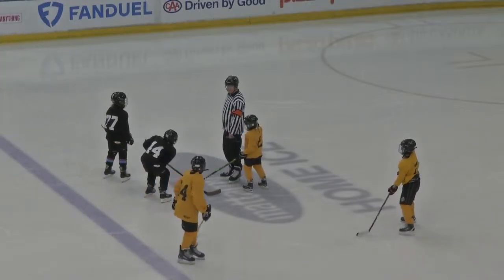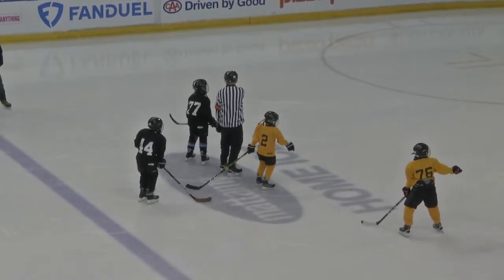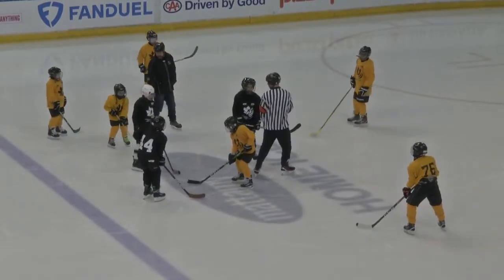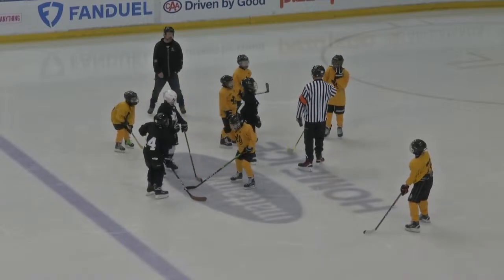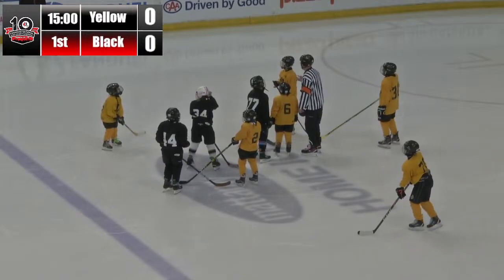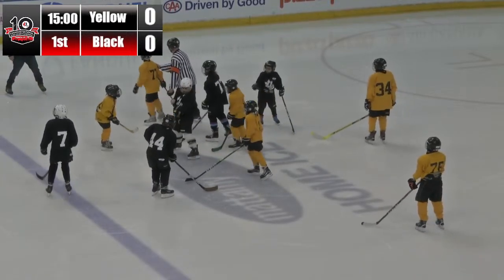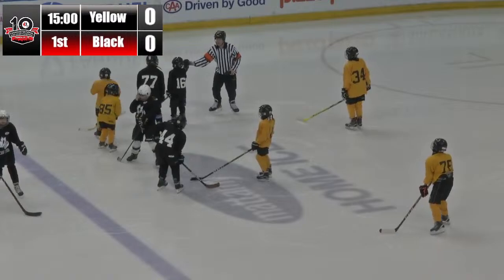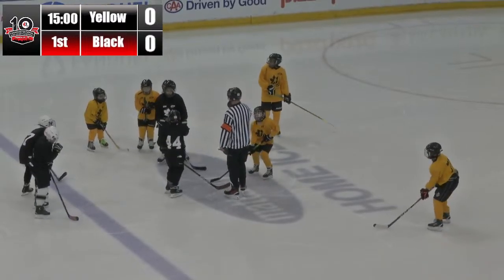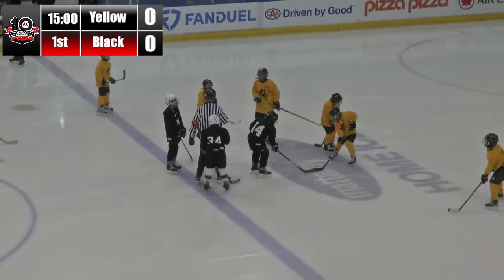All right, hockey fans, let's get you set for the next game here at the 2024 Canadian National Blind Hockey Tournament. In the children's division, Team Yellow taking on Team Black. And you might have noticed that there's a few more fans in the stands for this one, as the school kids have started to pile in to the Mattamy Athletic Center in anticipation of the Select Series game number 1 between Canada Black and Canada Yellow. But here it's Team Black and Team Yellow in the children's division. And this is going to be a great display as we get you set for the opening face-off.